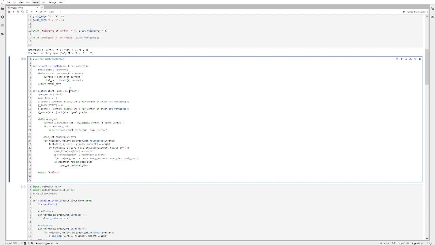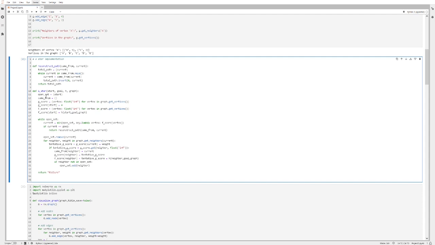Once we got these parameters, we need to initialize a couple of values. We need to initialize an open set. This is going to be all the nodes that we are aware of, that we have discovered. This set is going to slowly grow and shrink over time as we learn about our graph and its properties. Came from is going to keep a list of the best way to get from start to a node, and what node came right before the node that we're interested in.